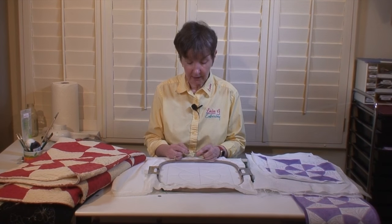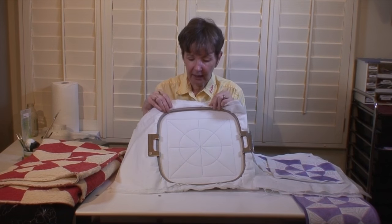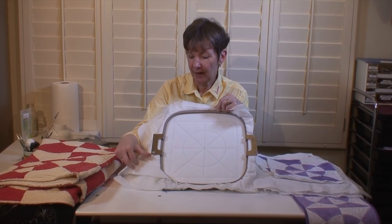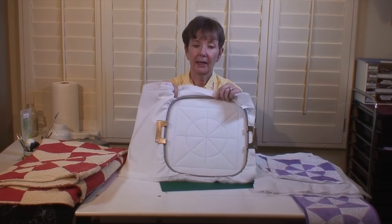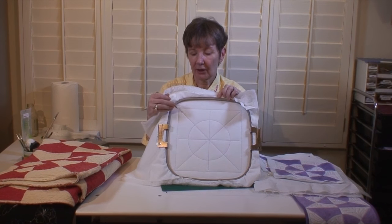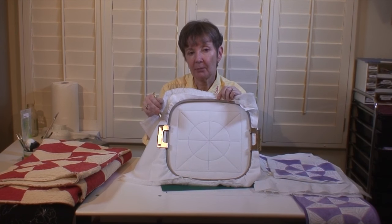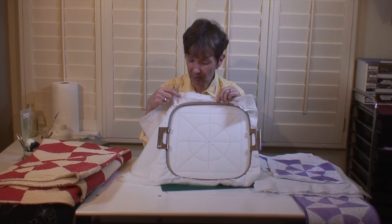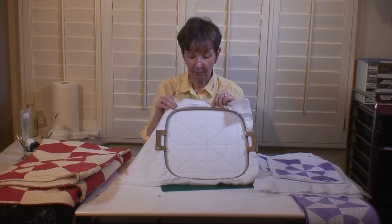Now, what I'm going to show you next is how to ink the design. So what I'm going to do is I've actually stitched the first color, and I'm going to do this one in purple. So I've hooped my fabric with my top fabric, my batting, and my backing, and I'm just using white on the back. And I haven't noticed that the ink fades all the way through. So I'm not worried that my ink is going to go through the batting and soak into the back. But if your ink is really runny, you could have that problem. So you might want to think about what color you use for your backing fabric, or you might actually want to put a layer of stabilizer in there to prevent it from seeping through to your backing fabric.